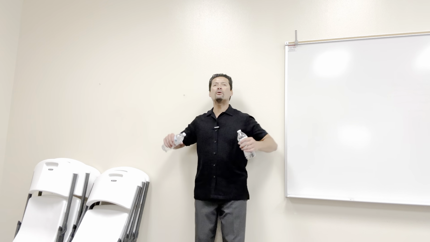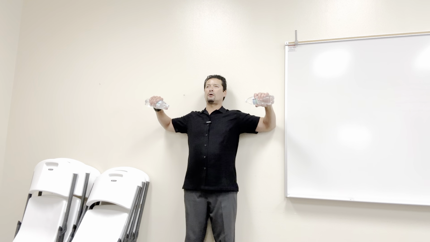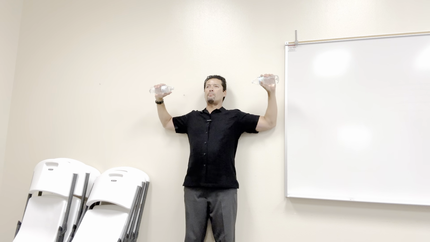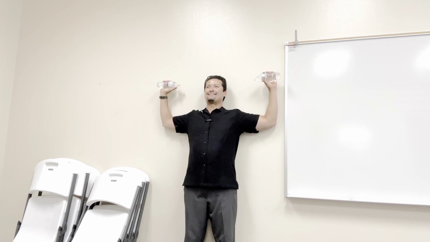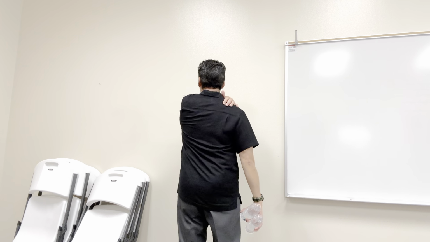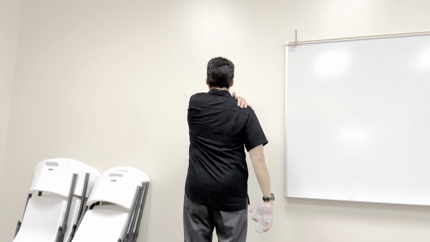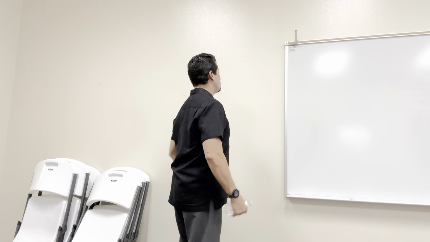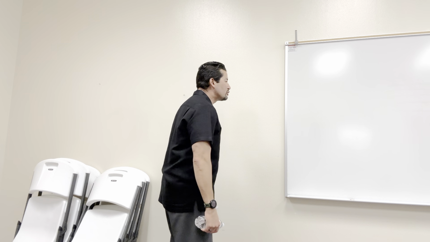Second one now, we want to do this one against the wall again, like we did a second ago with Jeff. All the way back as far as you can go. Hold for a second, and come back in, horizontal. All the way up, and then down, 5 times. That works these back muscles, the posterior delt and part of the trapezius, to get you stronger so we stay in this position instead of being slumped forward.